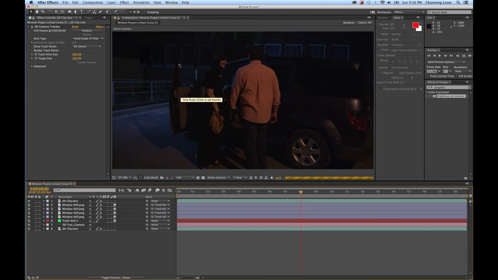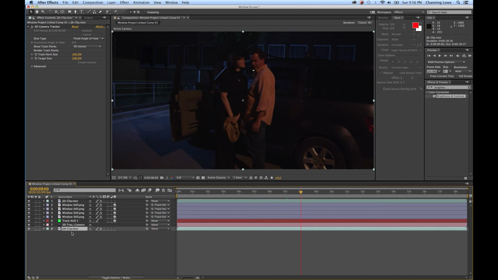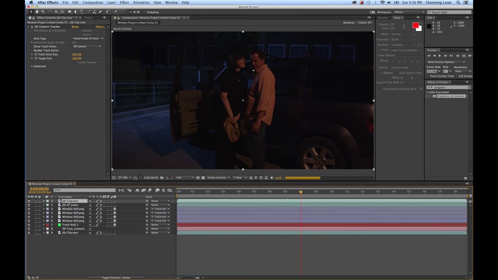And then you have to basically do the same thing on the door. Let me show you really quick. You guys will have to do this on your own. I'm just going to quickly demonstrate this. I'm going to duplicate the jib clip again, drag it to the top, and rename these things here.